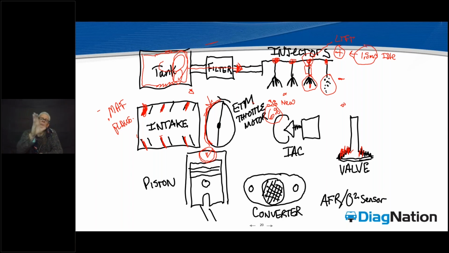In other words, if I've moved that throttle motor 3% to compensate for that carbon, those injectors have moved too. Right now they might be at 1.8 or maybe 2.0 milliseconds at idle. As long as this is high, this is going to stay high. Now let me wrap that one argument up in baseline data. If I've got a long-term fuel trim that's adding or subtracting, I've got a throttle motor that's gone from clean at 3% all the way up to 6% because the car's coked up and it hasn't been cleaned every 30,000 miles. Now that throttle motor is where it is.